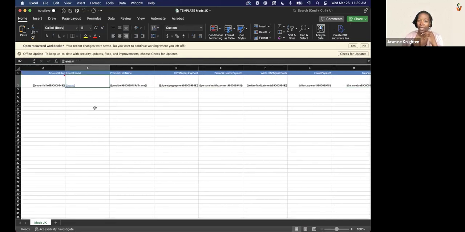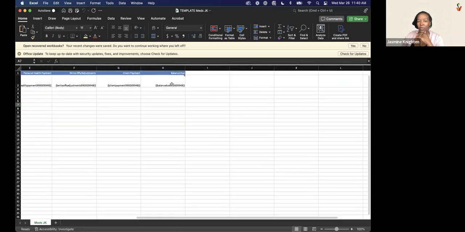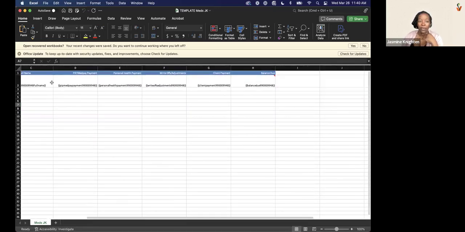Now, again, certain things are going to repeat. This is a medicals report. So project name is going to repeat for however many providers are in that project. But what you'll notice here is there's a little red triangle. That's where it's telling the system, this is where I want my information to start repeating. And all the way over here is where I want my information to stop repeating. You can, again, use that filtering that Kayla talked about.